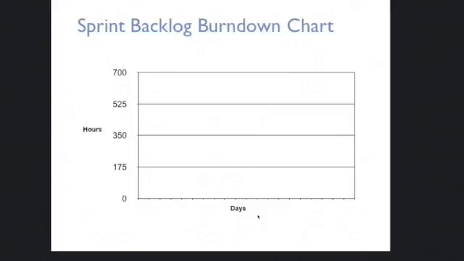So say the team commits to a number of hours. Let's say they commit to 600 hours. It's a team of 8 for a 4-week sprint. And they said, well, we can usually finish about 600 hours of work over the course of 4 weeks. And that's based on a velocity that the team has discovered. Many teams discover that they can only get 4 or 5 hours of real estimated work done on a day-to-day basis. Things like bugs come up, interruptions come up, all sorts of things that are overhead of work, communication overhead. If the team's split up across multiple rooms, that has a significant impact on the speed at which they can finish these features. So the team starts with, say, 600 hours.